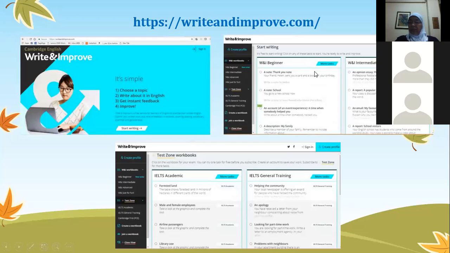You click on one of them, they ask you to write, so you write a few sentences, and then you submit. When you submit it, they give you the results right away. If the sentence is colored green, this means that it's a correct sentence. If it's an orange one, it means half and half, it needs improvement.